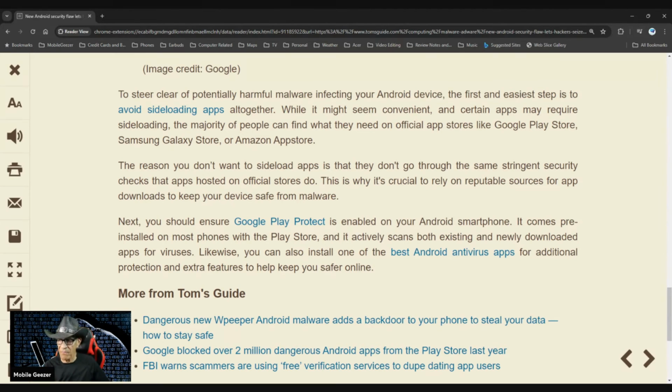Both have Google Play Protect installed. The way you check is you go into your settings, look under Security and Privacy, and you'll see Play Protect installed there. Likewise, you can also install one of the best Android antivirus apps for additional protection and extra features to help keep you safer online.